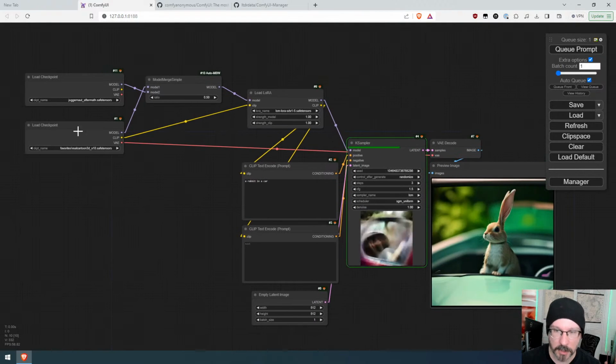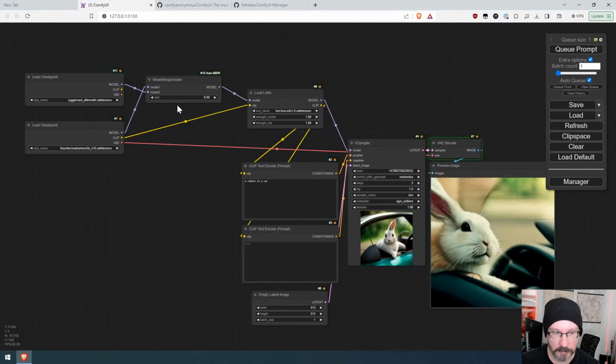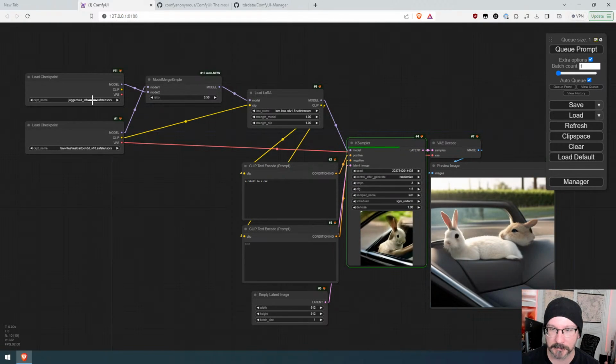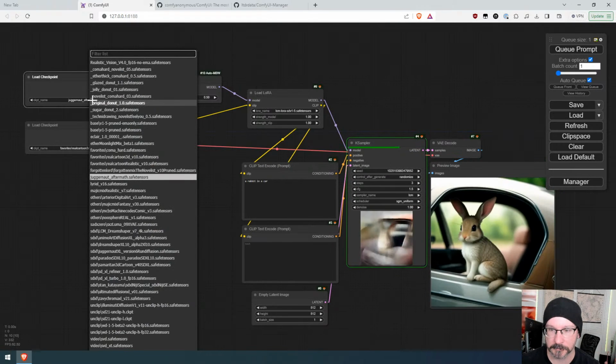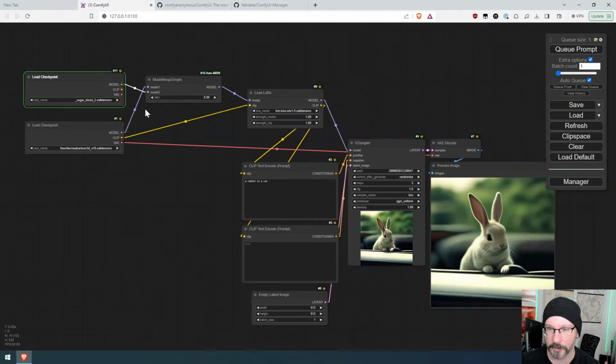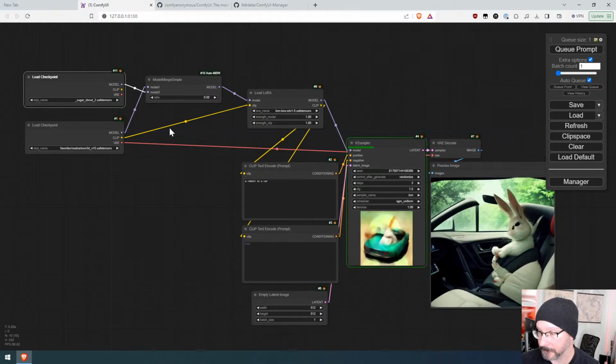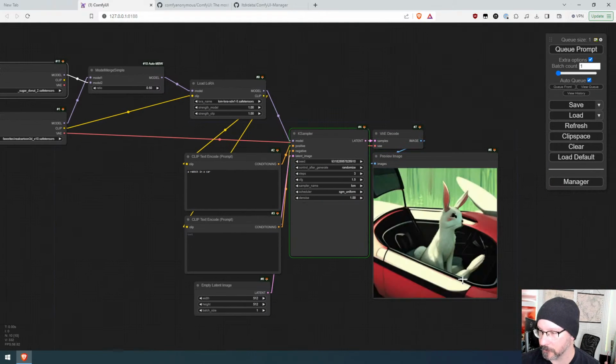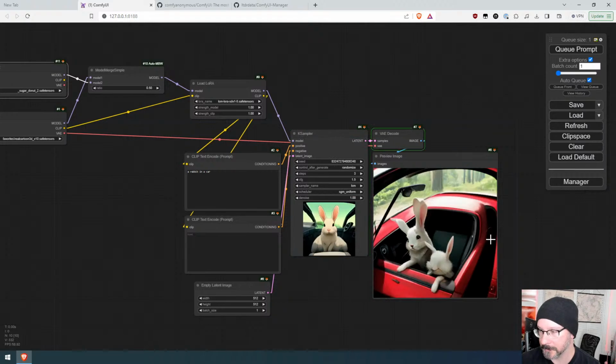So we can merge different models together to get a unique, interesting result. For instance, I could take a more complex one like this, a hard outline one that I've merged myself, and this will start to create more cartoon-like images.